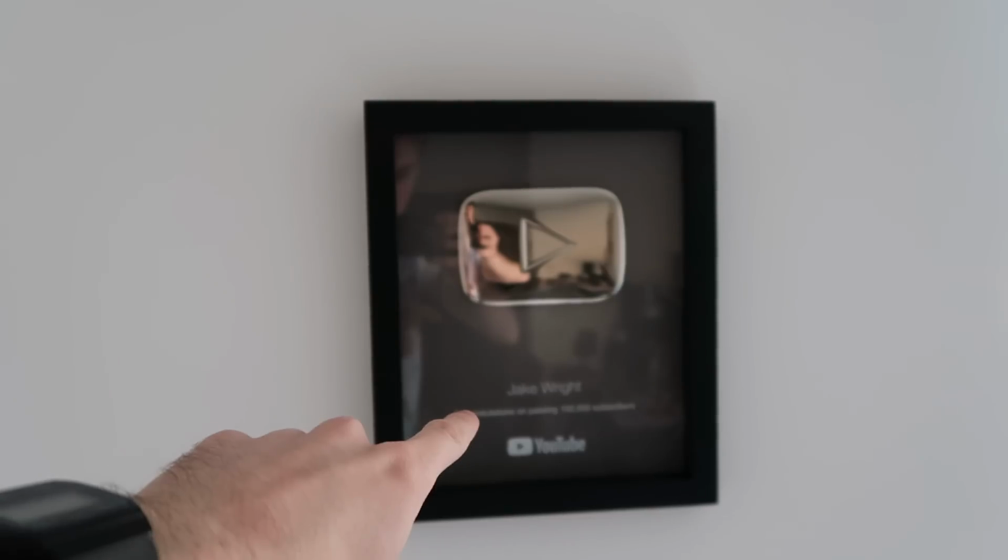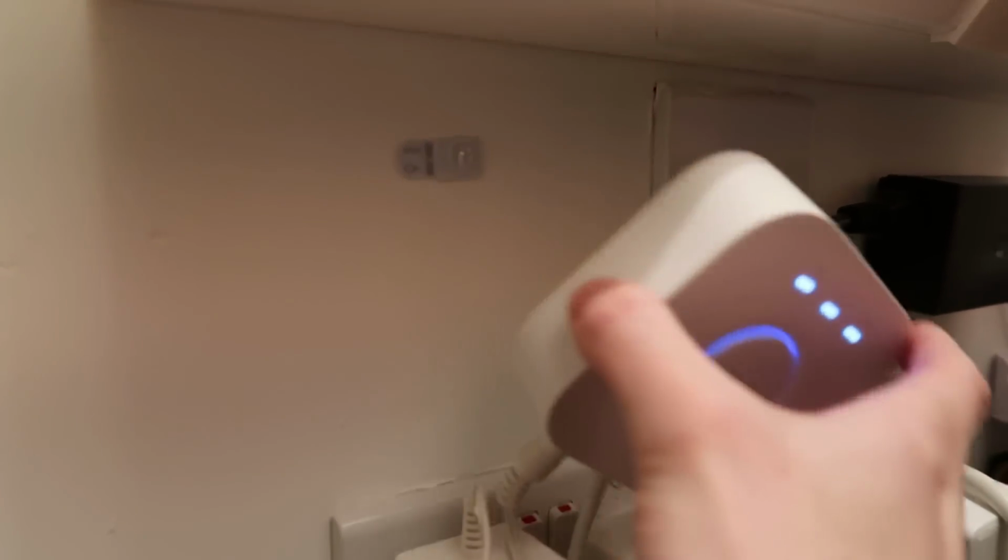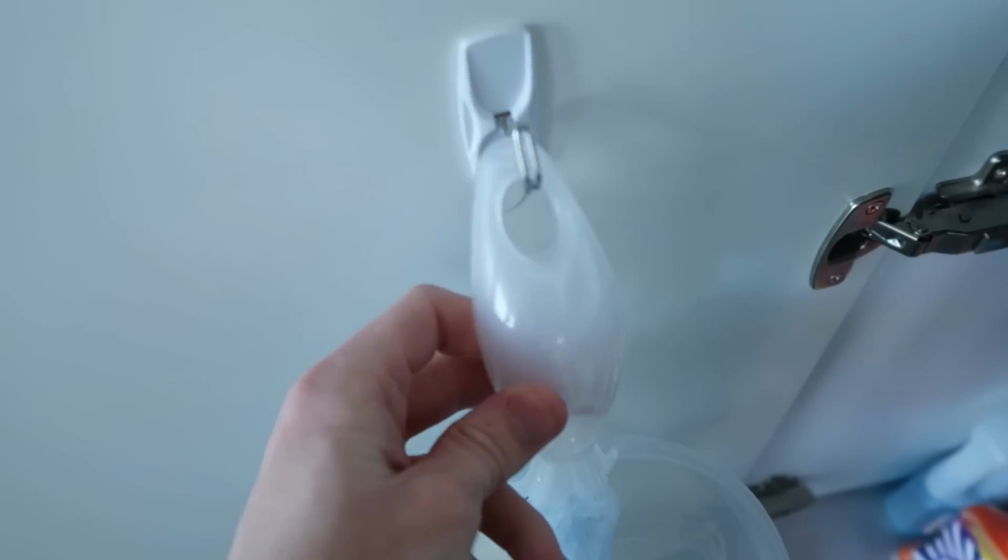This is up with command strips. This cable trunking that goes along my wall, command strips. YouTube play button, command strips. Wi-Fi access point, command strips. These little clips that are holding the cable, command strips. The Philips Hue bridge, a little hook, which is a command strip. These hooks are command strips.